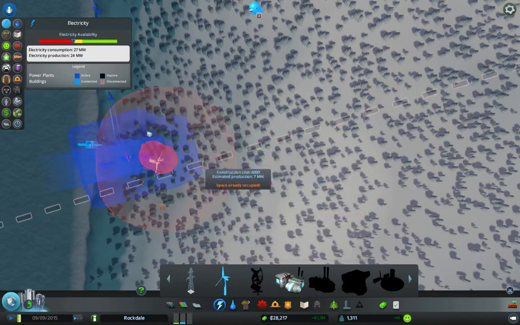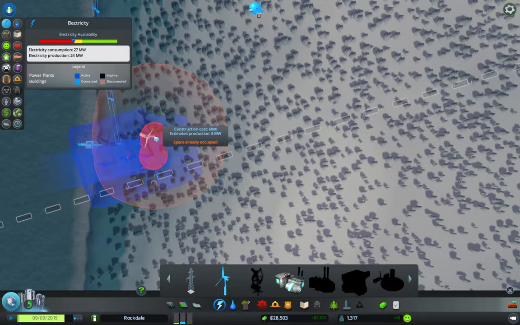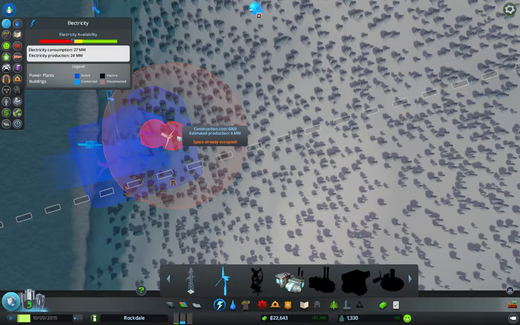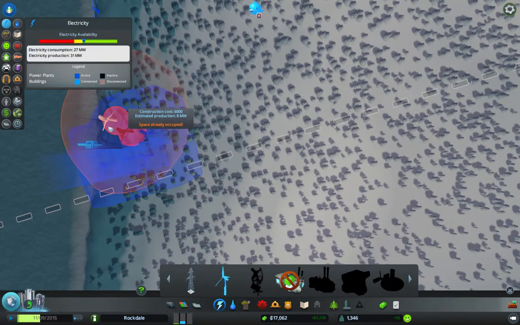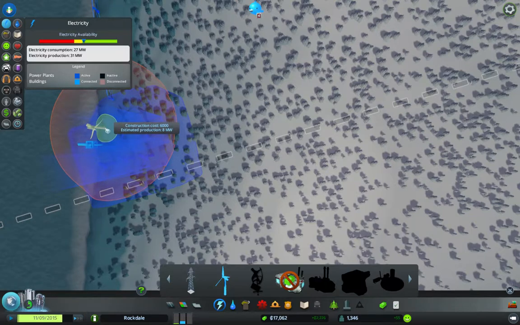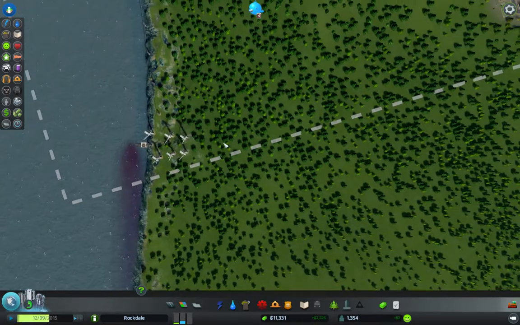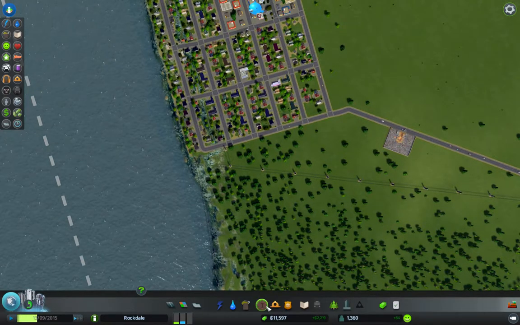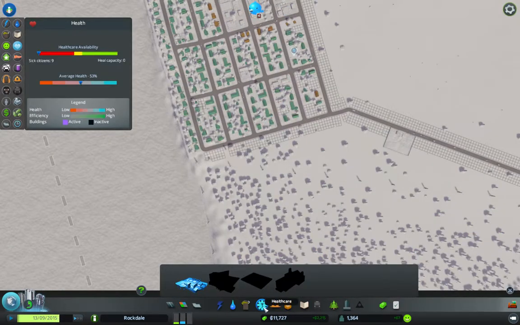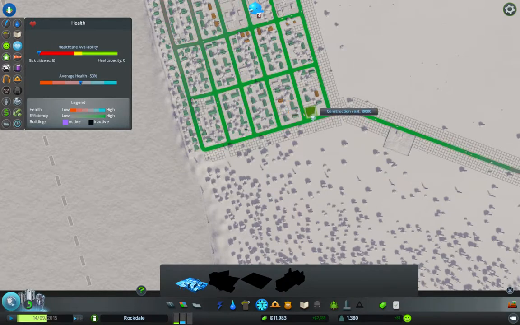Well, okay, these are apparently going to be, eventually, I want a clean power plant that's generating a lot more power, but that's not available at this point in time. Okay, so we have healthcare available. This is something the people probably would enjoy having.